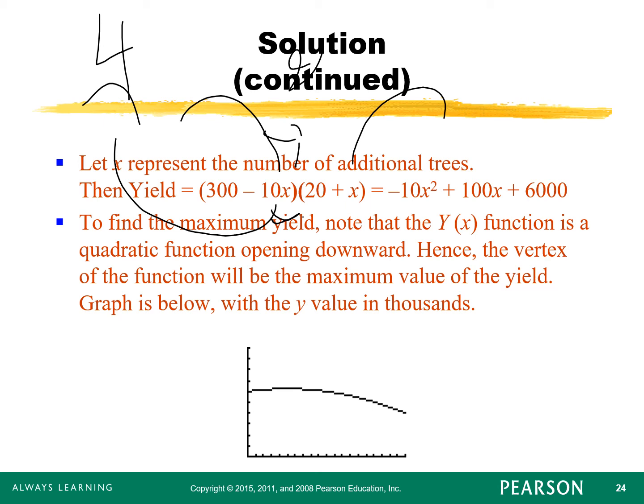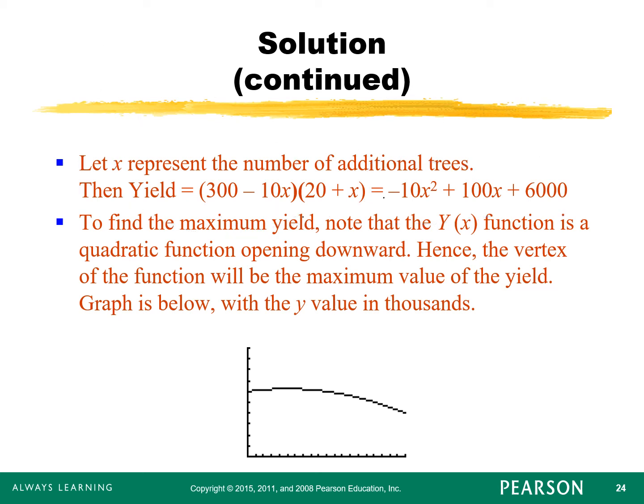And now, while multiplying this function, we will get this general quadratic function. And now, from this general quadratic function, we want to find our vertex equation. How can we find it? What did we say to find our vertex form? First, we have to take a common number. Here, let's take minus 10 as a common number.